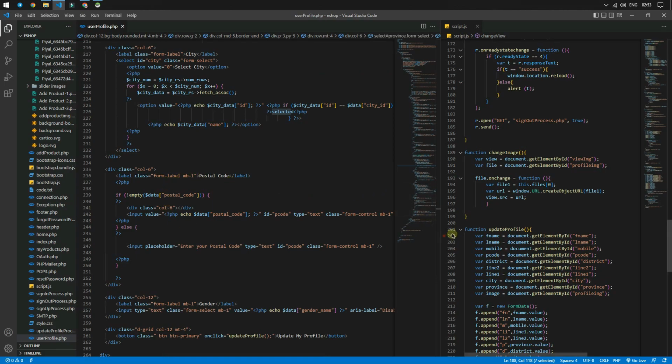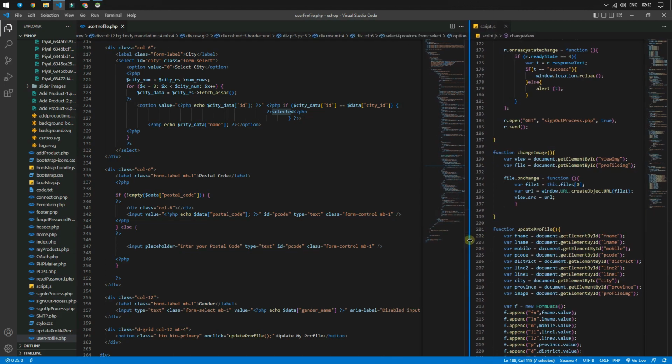We talked about address line 1 and 2. That's also not filled before, but might be filled by the user while entering this profile page.